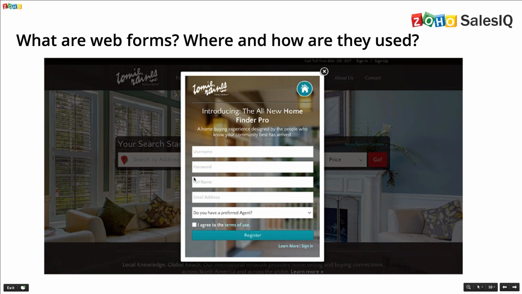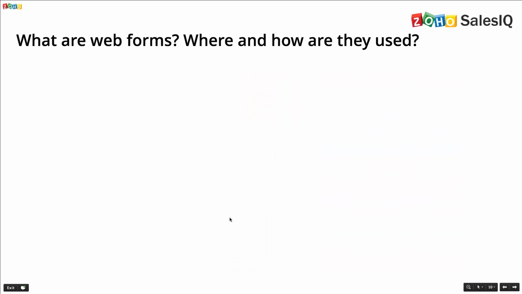To search for different properties, they need to have an account, and they know that they need to provide this information, and they do that. Sometimes, people ask even more information, like what kind of services they're looking at, so that allows them to group these leads into different categories. But for any of these forms that have an email address in them, Sales IQ either will connect automatically or can be manually connected. We will be looking at them in detail.